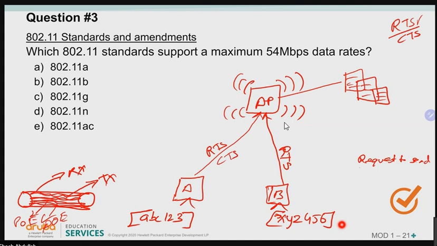What does CTS stand for? Clear to send. This is a permission that the access point is providing to the client. Everybody is asking for permission: can I send? Can I send? They are sending the RTS. However, the client will not be able to actually send its data until it receives the CTS frame from the access point.